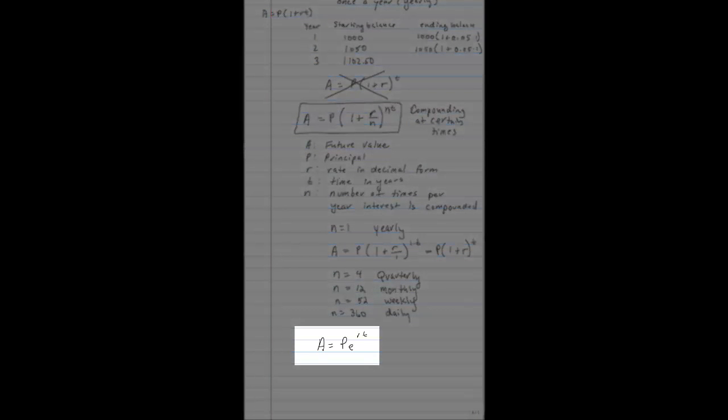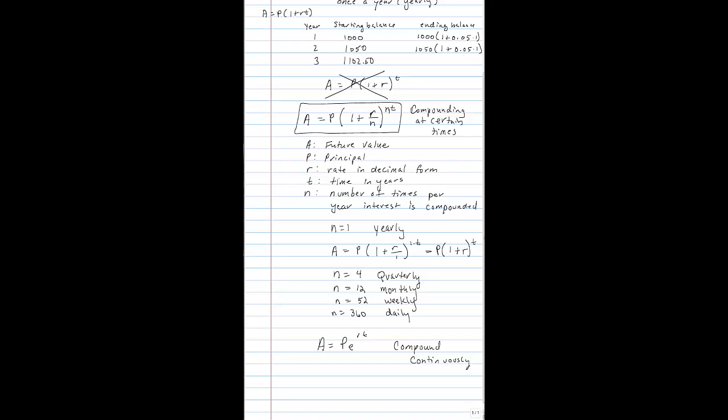Again, we're going to use this formula if we're compounding at certain times. If we're using simple interest, we'll use that formula that we used in section 8.2. Again, the toughest part of this chapter is understanding which formulas to use when. There's one other type of compounding that has a different equation, and that's this one. A is equal to P times e to the RT power. That's if we're compounding continuously, that is all the time, an infinite number of times per year.